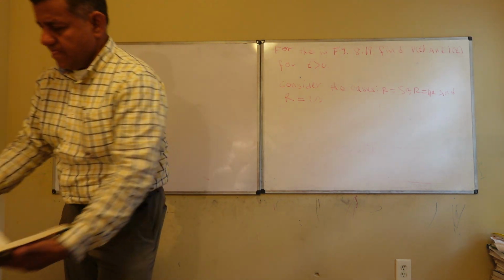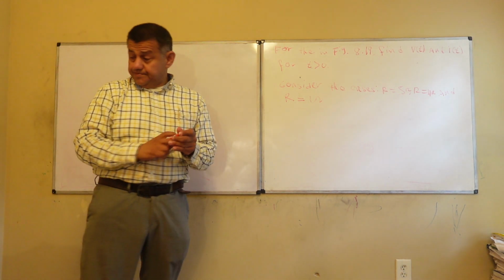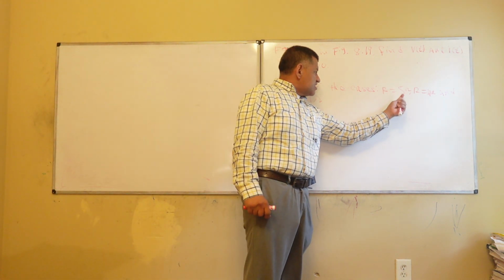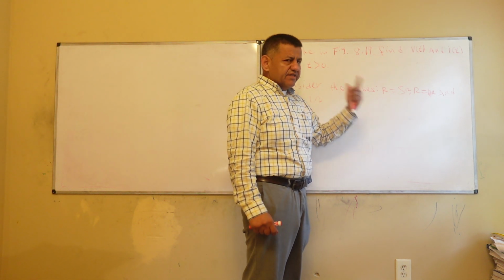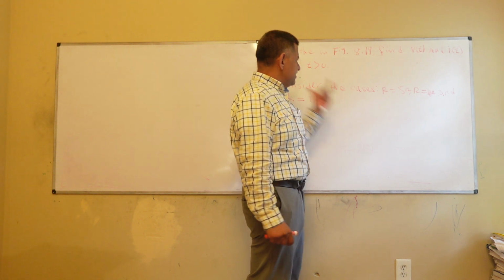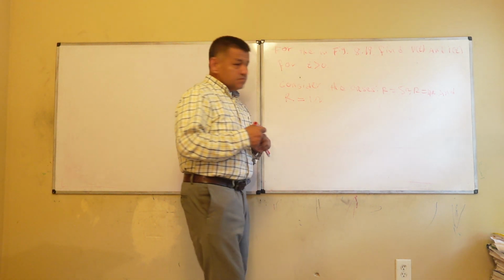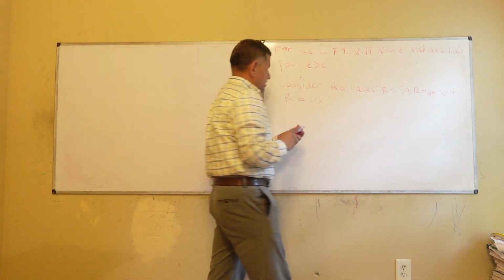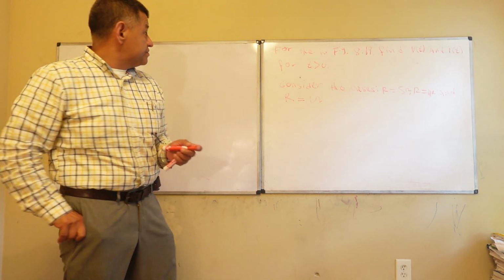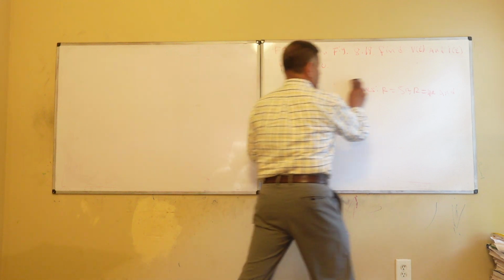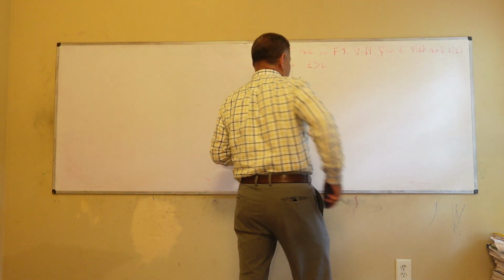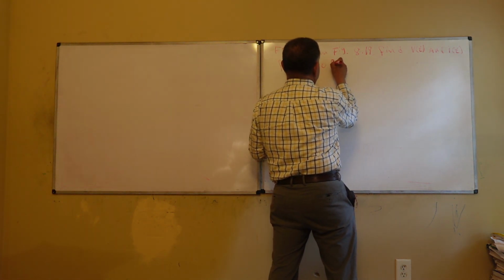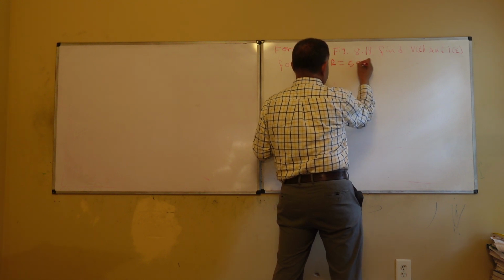Now I will just erase this because this is a problem statement, but I will keep this one. We consider this case. We don't have time, I guess, to do all the cases. It takes a while. So I will erase this and then write the circuit. We consider that R is equal to 5 ohms.